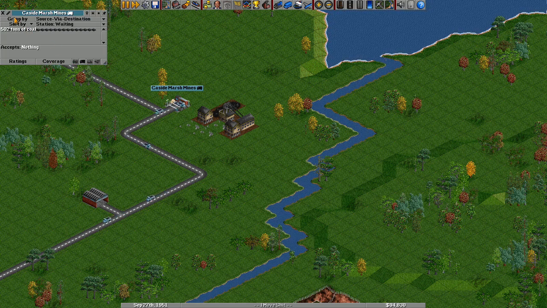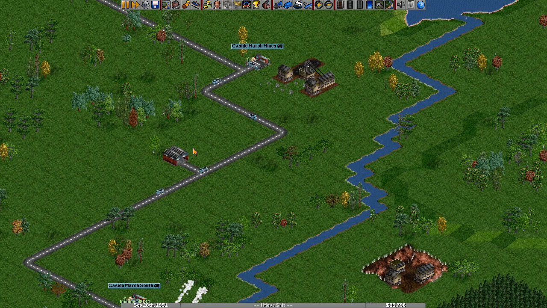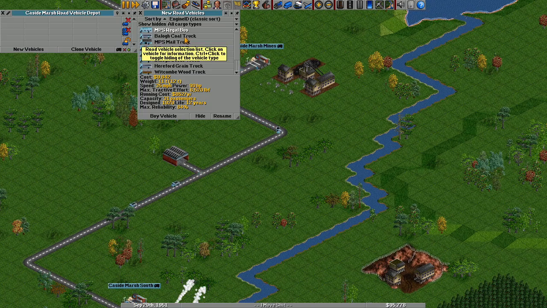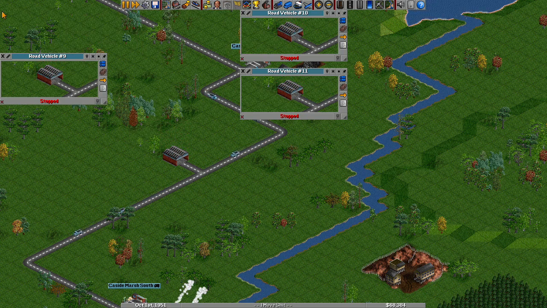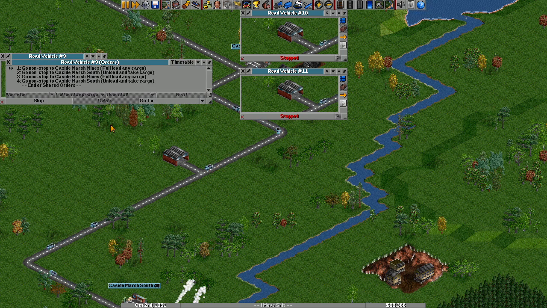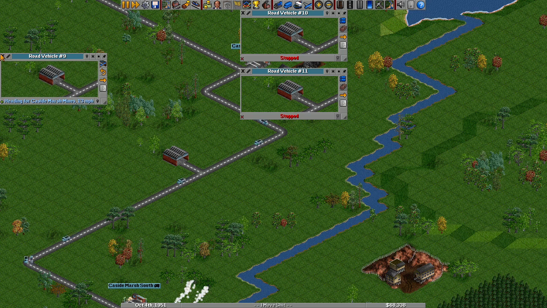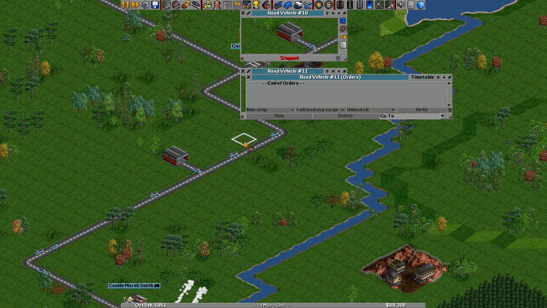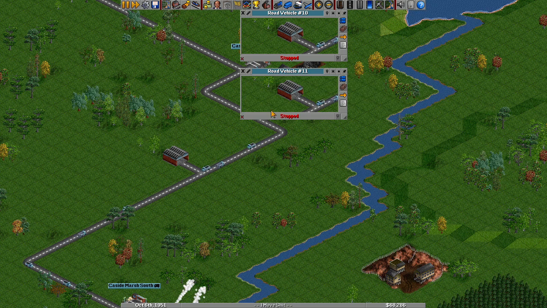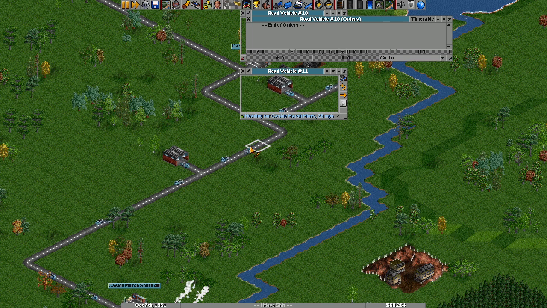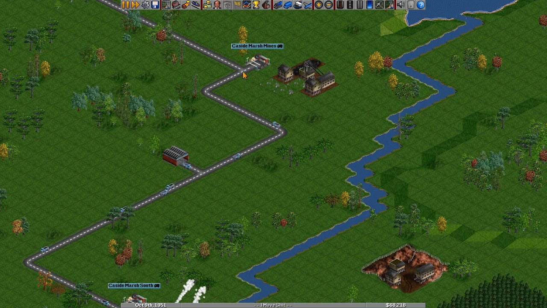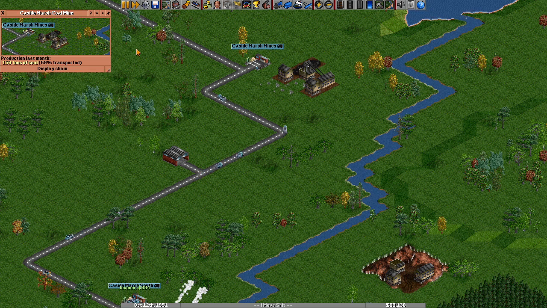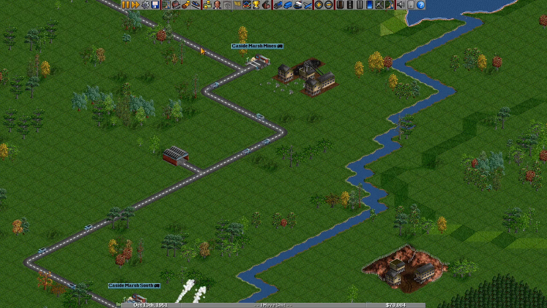Should I make more? Yes, I absolutely should make more. Let's make 3. Okay. That's a lot of coal that I am not transporting.